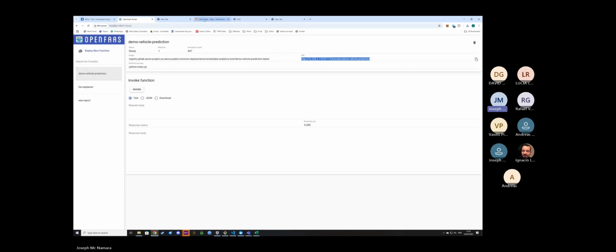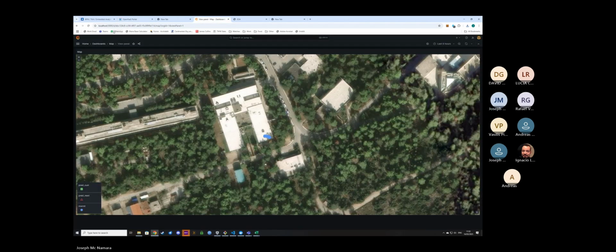So we can step over to our Grafana, where we have a visualization of the map where the car is located. And we have symbols here which are indicating the measurements of the car as it moves across. This is all connected up and passed through the Orion context broker.